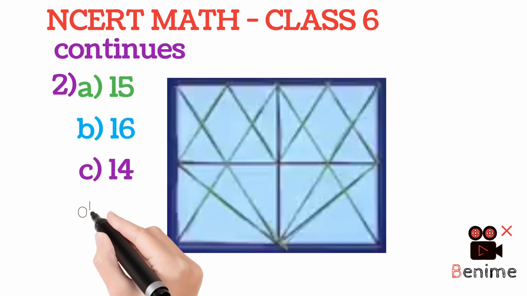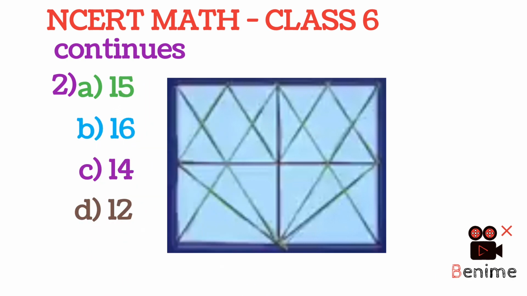The solution is 16. Okay, the 4 sides each of 1. So 4 is over. The center, this plus symbol, right? It is of 2. Then 4 plus 2, 6. Okay, let us discuss the remaining 10.